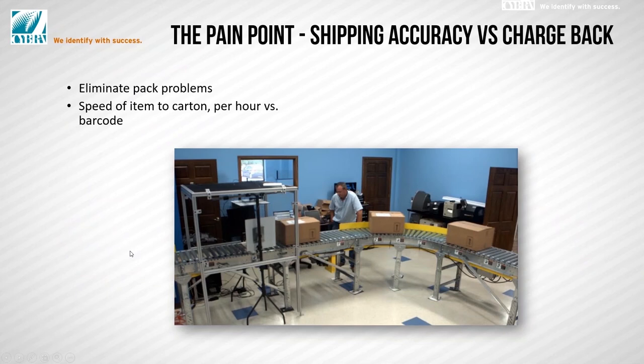Michael, you want to talk a little bit about your pain points here? Yeah, shipping accuracy is probably the key ROI for a brand owner when they are processing orders for various retailers. Some of the major retailers I've met with have a cost — there's an expense to handling goods coming in when orders don't match the ASN. And those costs and expenses are pushed upstream. For a brand owner to process that error, even if it's just one error a week within the shipping environment, there's a whole cascade of costs that are now affected.